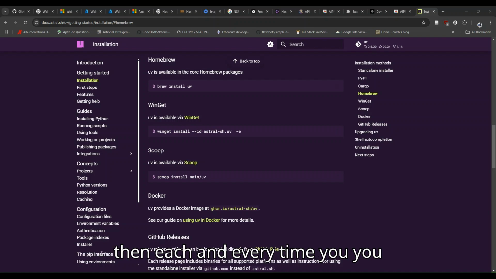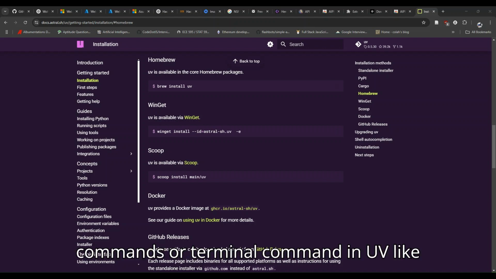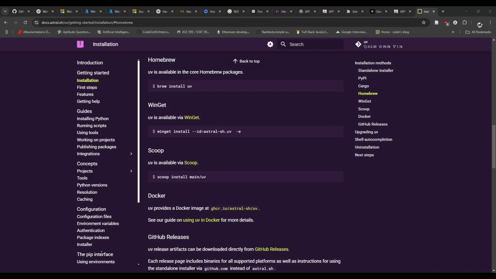Each and every time, you can also execute Python commands or terminal commands in UV. Like I can do UV playwright install, and the terminal command will be executed there.